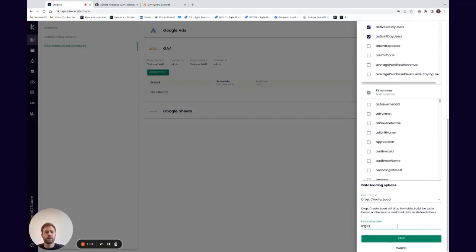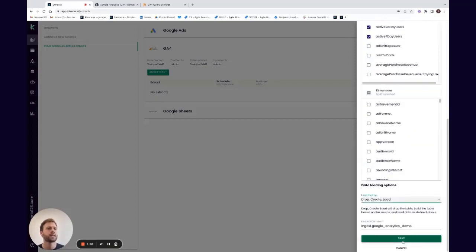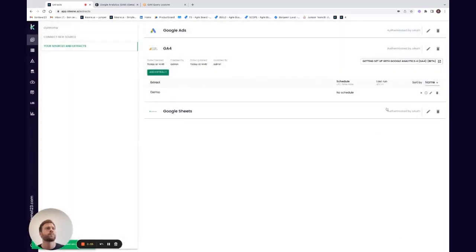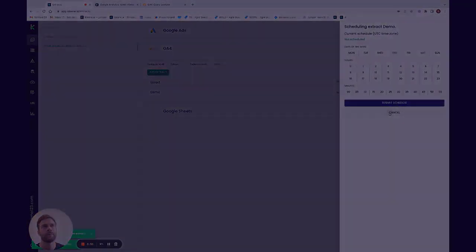Last thing to do is just give it a quick name. Choose your load method and click save. So you can press the play icon once that's set up to run the extract, and you can also, again, schedule these extracts in the scheduling screen here and submit a schedule.